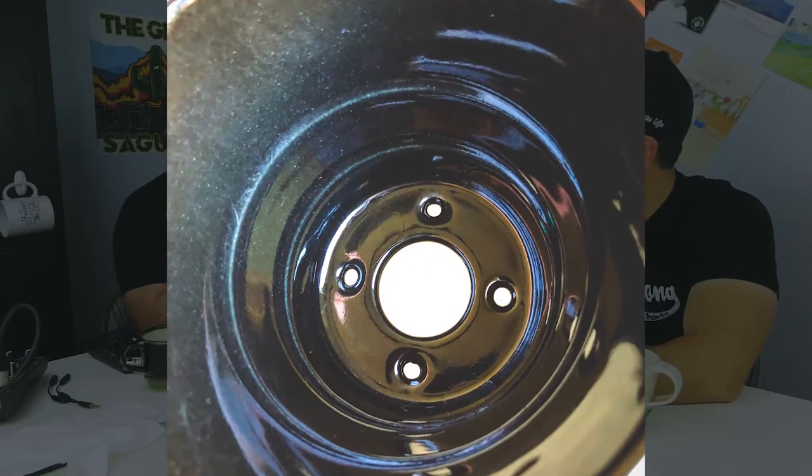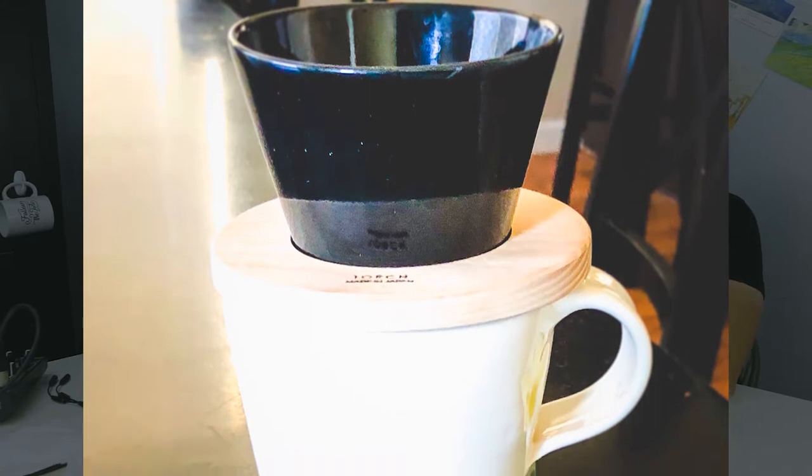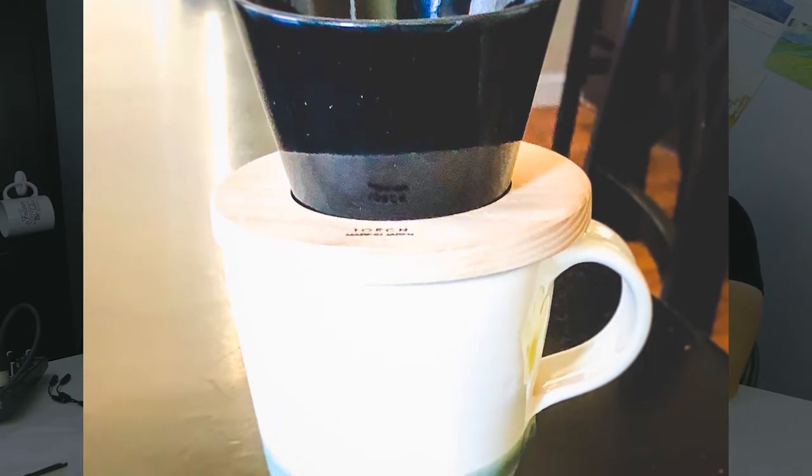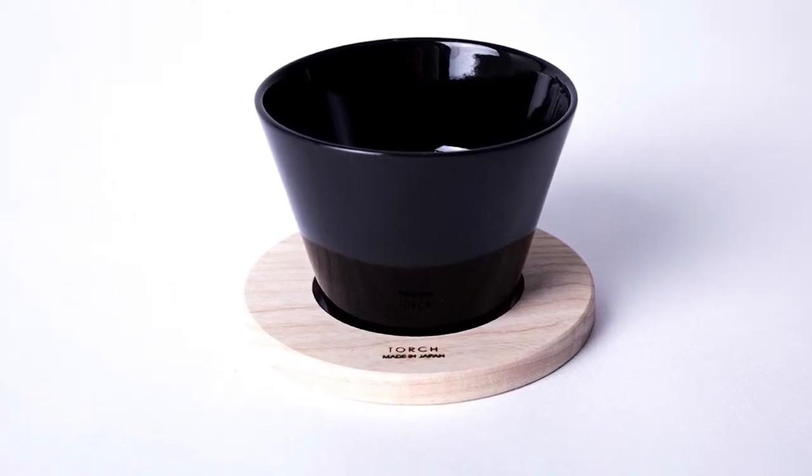I see. More body. You can kind of see a little bit in here the steps. There are 2 steps from the bottom, a quarter of the way up and halfway up. Can you see the steps in there, Mikey? Maybe you can upload a photo. It's just because it's kind of dark, you can't see it. But there's 4 little holes, and then there's a big hole. And that big hole in the middle is what allows you to sit the V60 dripper straight through it, which we're going to do next. That's pretty cool.